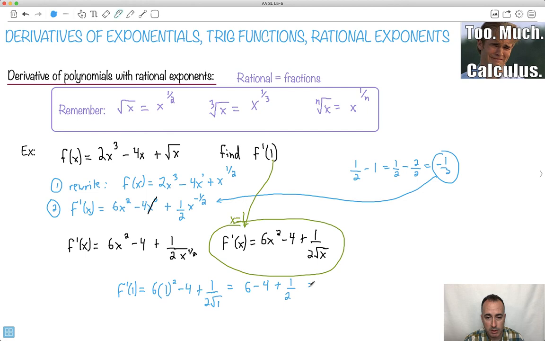So that gives me, let's see, 6 minus 4 is just 2. So 2 plus 1 half. Well, I've got to get a common denominator. So what's that? That's 4 over 2 plus 1 over 2. That gives me 5 over 2. So finally, my final answer is f primed of 1 equals 5 over 2.